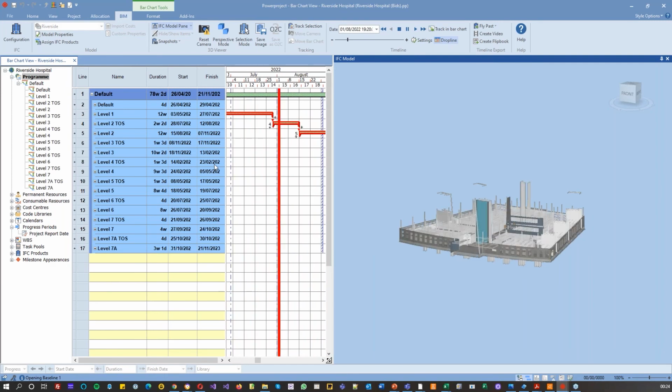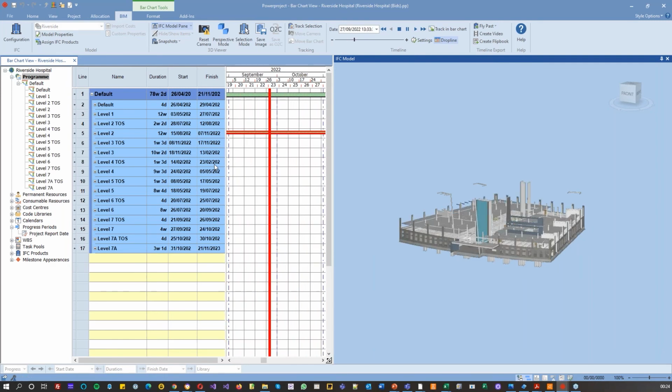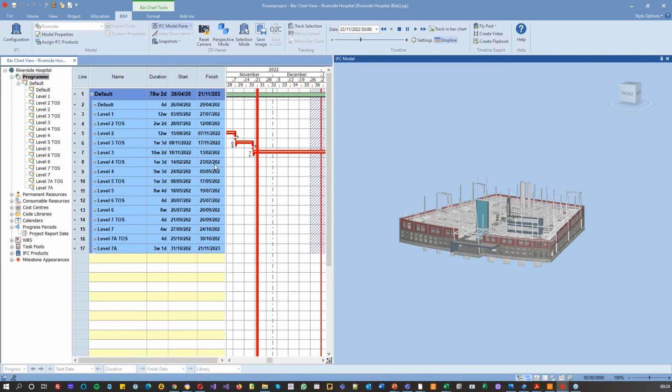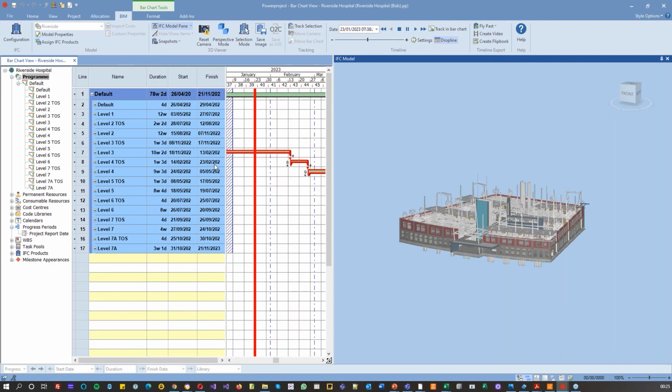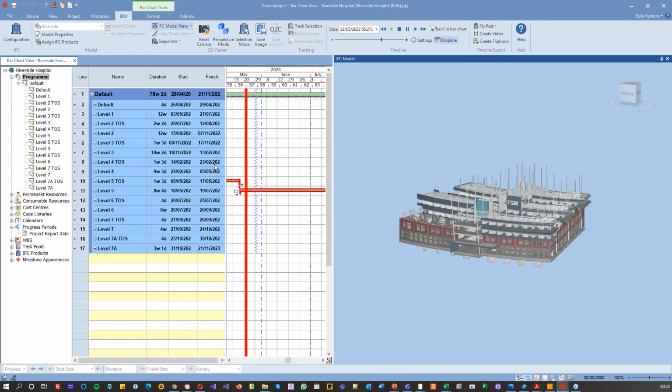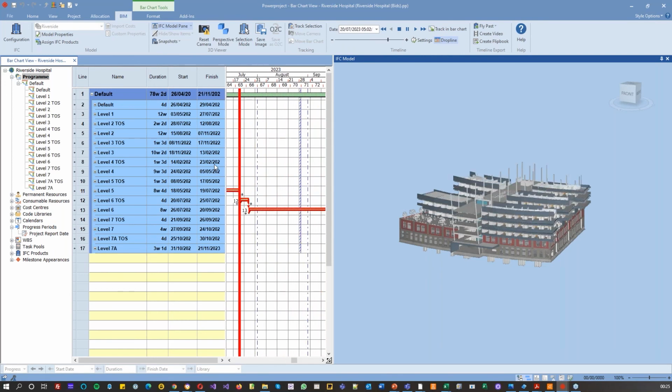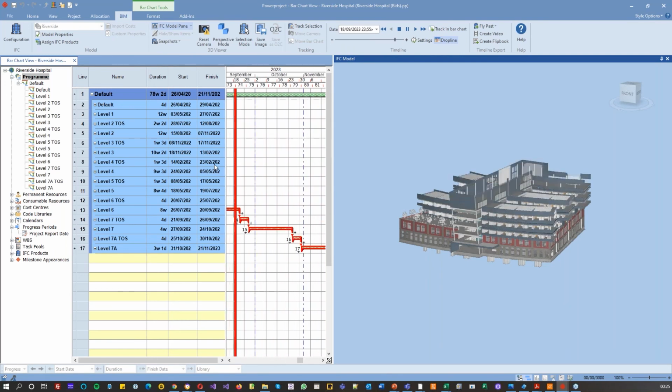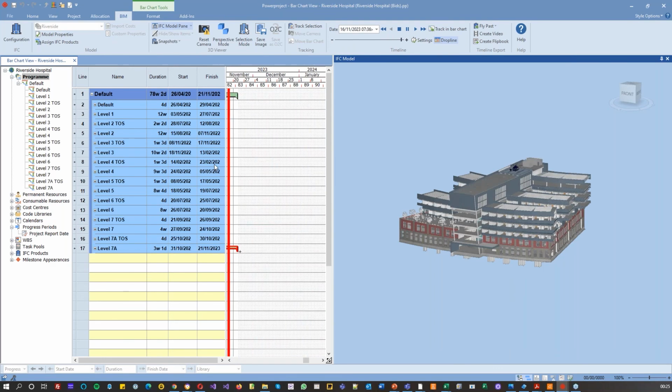And you hopefully can see there that I've generated a 4D simulation based on my project, and it's running through there. And all of this I might not have had on my machine. I just had Powerproject and a BIM license, and I've just checked out the project or downloaded the latest version. Or if I've got the free viewer, I could have downloaded the latest version and run a simulation from there. So it's very quick and easy to do.